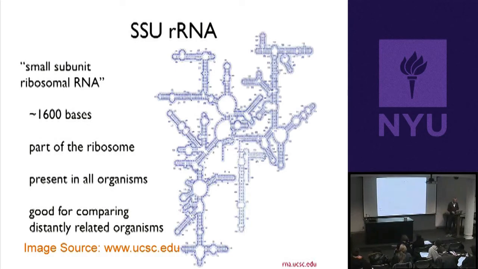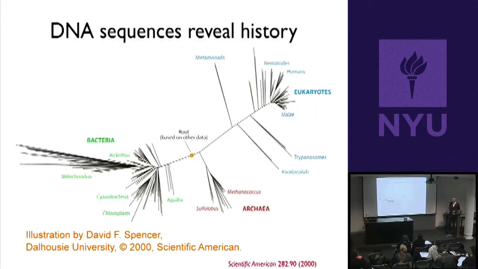So what was done was to take about 600 species representing all of these different groups and get the sequence of their small subunit ribosomal RNA. Okay? And when you do that, you get this tree. Okay? Just by saying, well, which two sequences are most similar? I'm going to put those together. Then which two sequences are most similar? I'm going to put those together. Okay? And you build up this tree. So now what I want to go through in detail is how that operation actually works. If I give you some DNA sequences, how do you build this tree? Okay? Because that's what all of this is based on. All right?